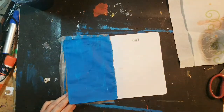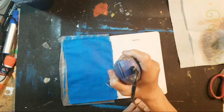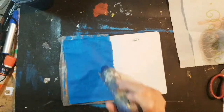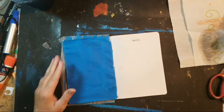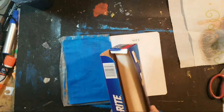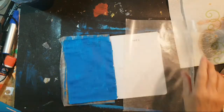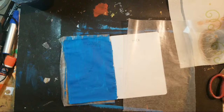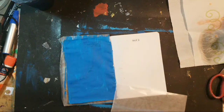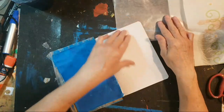This is still wet a little here in the gutter. Let's hit it with the heat gun right in here. You know, I could do all of this ahead of time, but that's not the point. The point is to get started in the morning. Do some morning pages. Or if it's not morning for you, just get started. Maybe we'll change the name of this from Morning Pages to something about getting started.